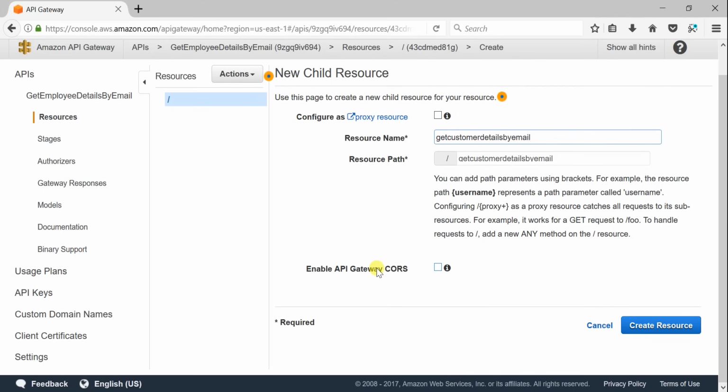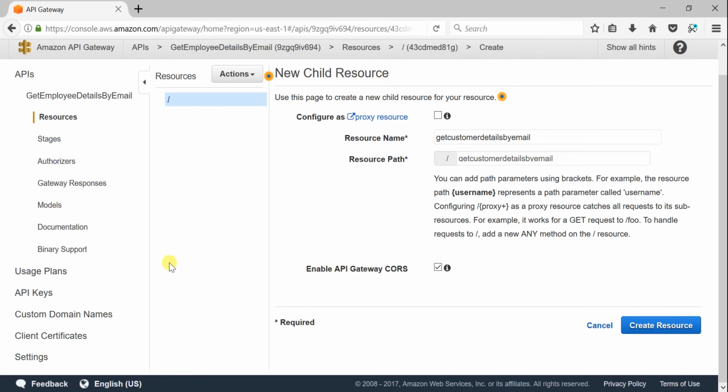If you want to connect to your API at www.api.com from www.abc.com, then you should enable cross origin resource sharing. So that's what cross origin resource sharing means.